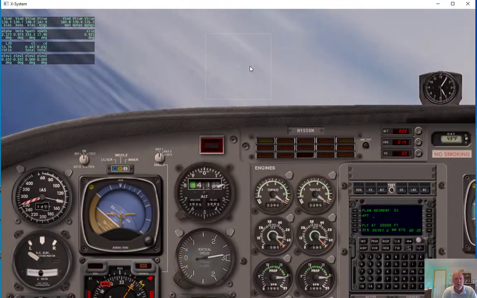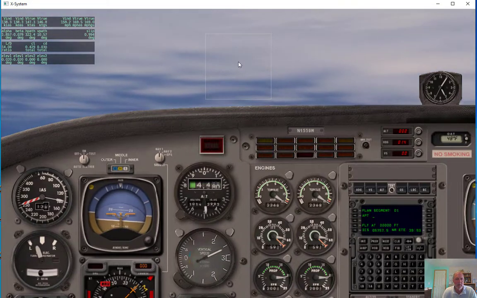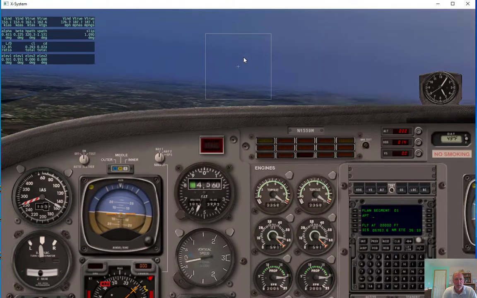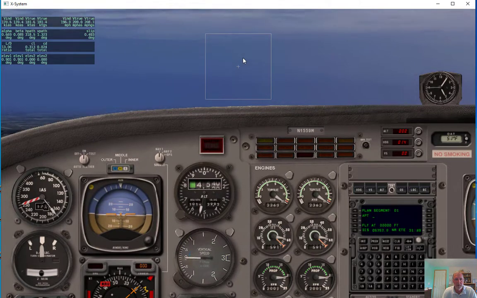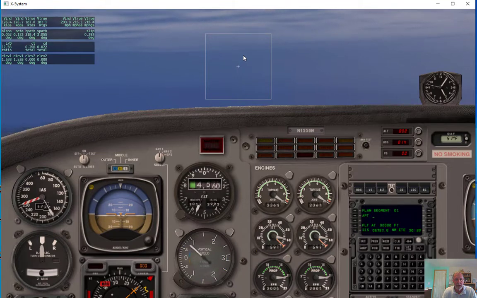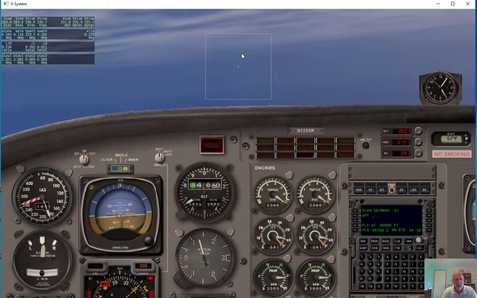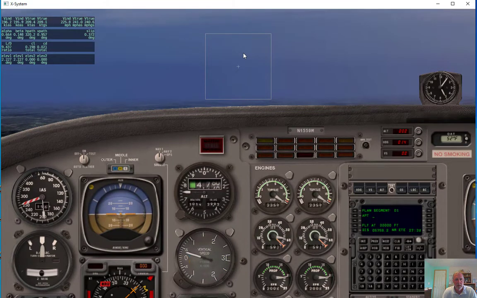Notice that we started banking because I quit flying the airplane. We can get the airplane going wings level again. I need to descend a bit. And what I'm going to do is try to maintain 0 vertical airspeed, wings level, and keep looking at my indicated airspeed until I get to 200 knots. Hopefully keep the wings level. We're right about there. Hit P and pause it.